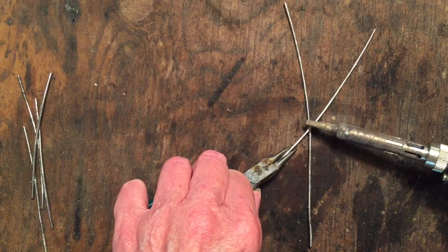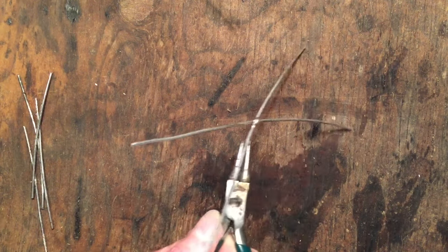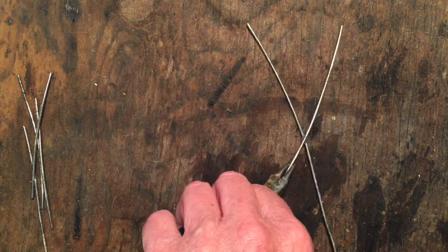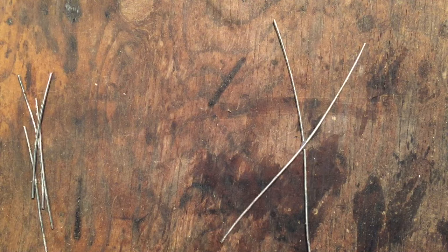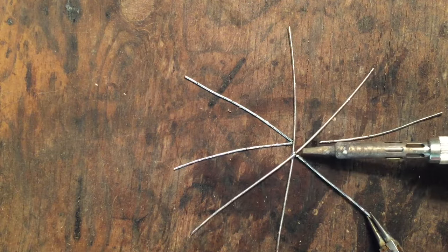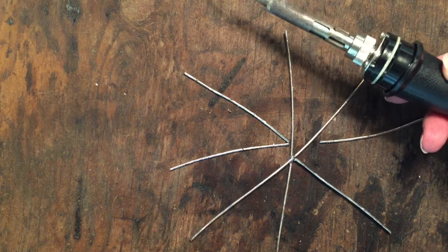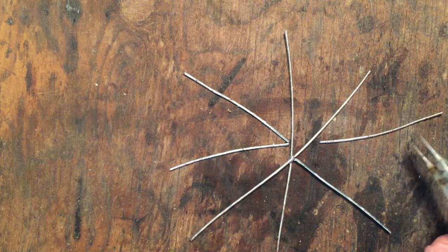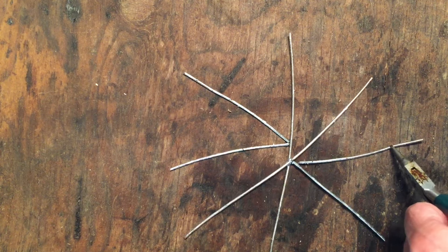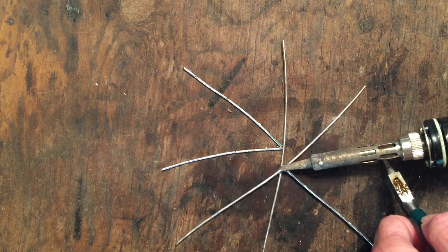Now, to begin assembling the base, I'm going to take my two long wires and hold them down with my soldering pliers and apply a drop of solder to attach them. So we have that large X to get started with. And then what we're going to do is attach the smaller pieces. Now, starting with one piece at a time, I'm going to apply flux to the end of the piece and to the part of the big X where they're going to attach. So like that joint area, you always want to make sure you have flux on there before you solder it. And I'm just going to work around and attach each piece with a drop of solder.